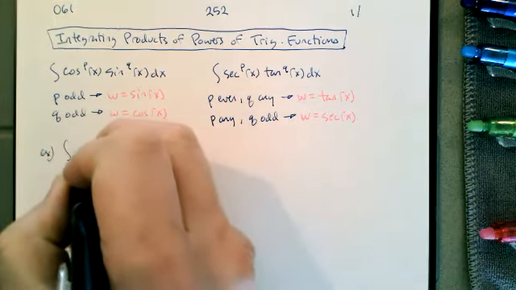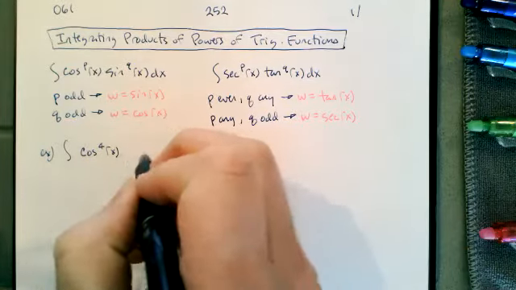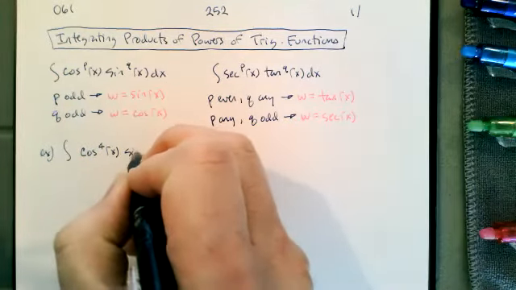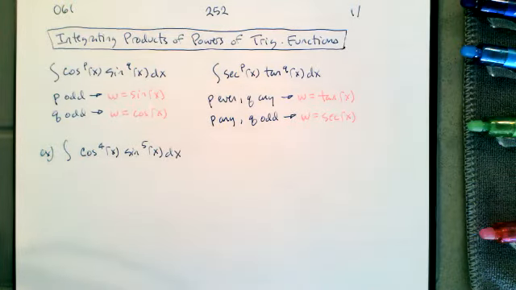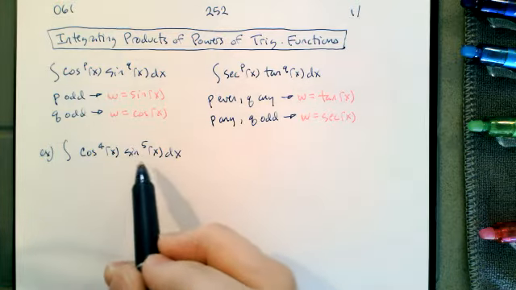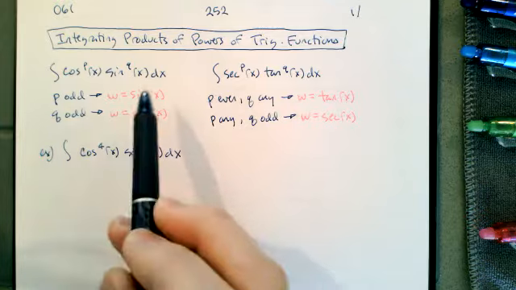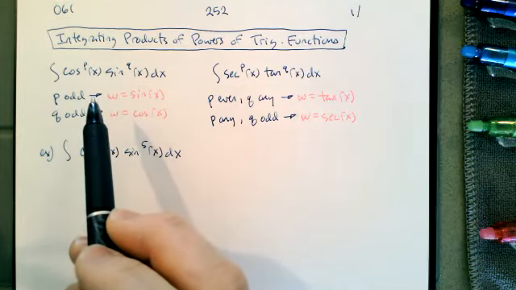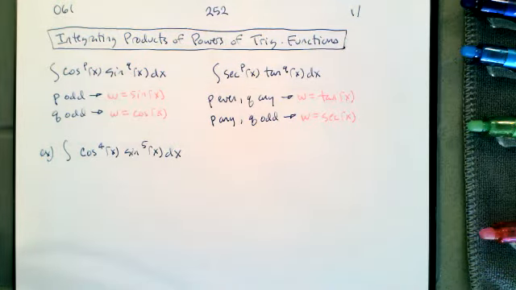Let's say we have the integral of cosine to the 4th x times sine to the 5th x dx. So we have a product of 4 cosines and 5 sines. Since the power of sine is odd, that's where I'm going to get my 1 factor of dw. So the cosine sine one is a little bit easier because our dw's are always just 1 factor.